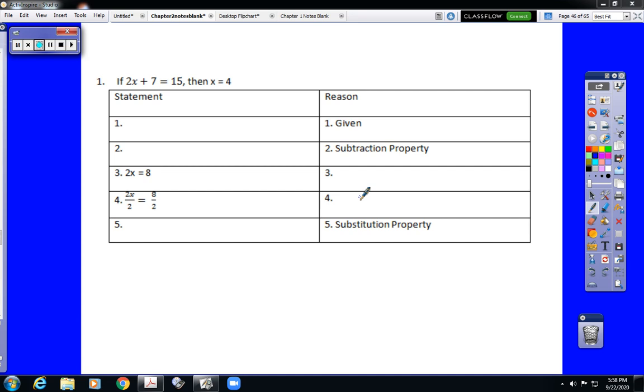So these will be examples of algebraic proof if you're someone who's not in my course. This is how you do a formal geometric proof of solving a linear equation. Anytime we're asked to prove a statement that is in if-then form, the hypothesis of that statement is your given. So the hypothesis would be the equation 2x plus 7 equals 15. So that's what we are given. And the conclusion of your if-then statement is what you're being asked to prove. In this case, you're being asked to prove that x equals 4.